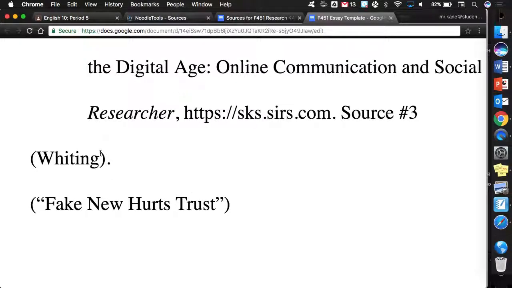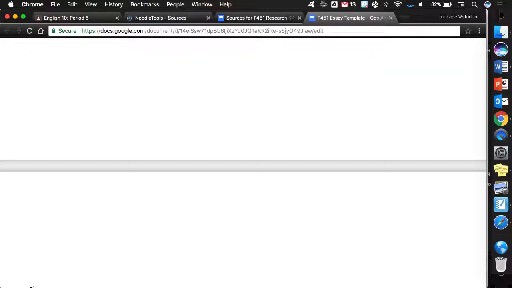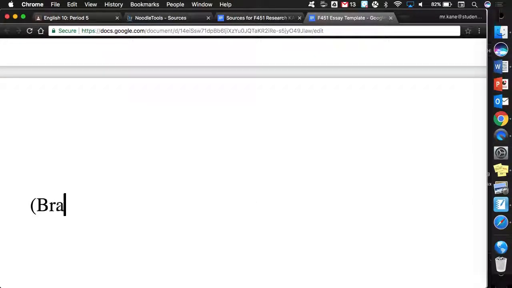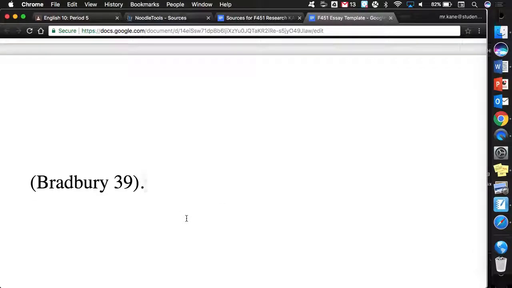So if you have a page number, like when you use Fahrenheit 451, all of us are going to be going Bradbury, and then I'm making up what the page number would be, you know, page 39. Tommy, you're asking about quotes. Whether I quote from Ray Bradbury on page 39 or I just use an example that happened from Bradbury on 39, I still have to cite it no matter what. If it is on a note card and you are using that note card in your essay, it must be cited.